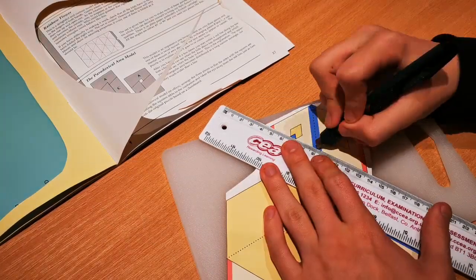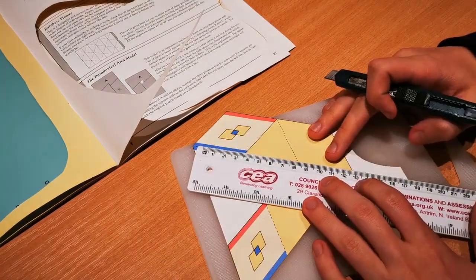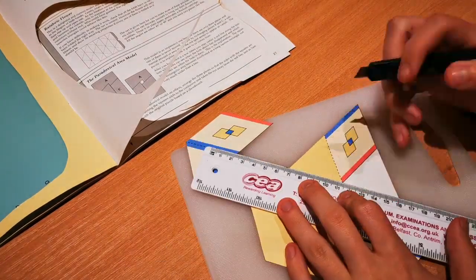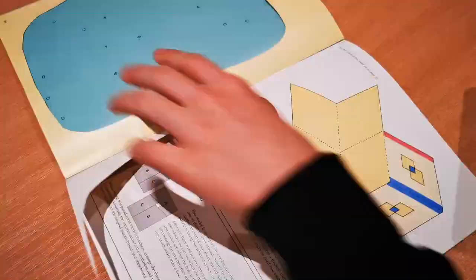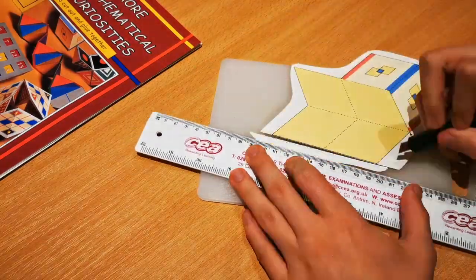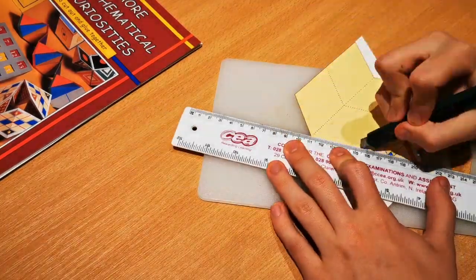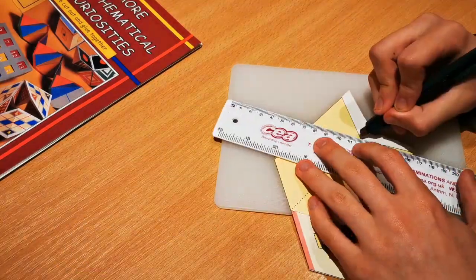Once I'd managed to cut out all of the parallelepipeds, or like the three net parts, I then had to fold, so the dashed line meant folding one way and the dotted line meant folding the other way. And eventually, once that had all been done, you kind of can see where it's going. You can kind of work out what's happening.